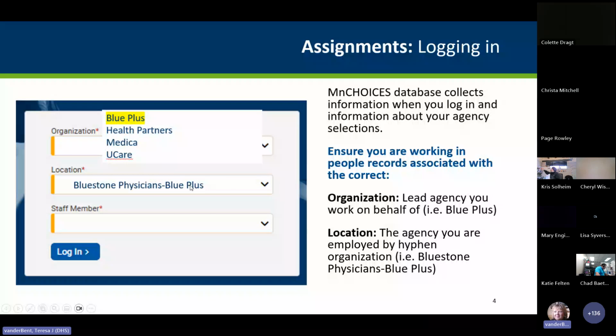And so MnCHOICES knows, okay, that's who you logged in as. Any work that you do on forms will then, in the background on the database, have that information. So we always want to make sure you're working in a person record associated with the correct organization. So in this case, one of the MCOs and the location that you're working on.